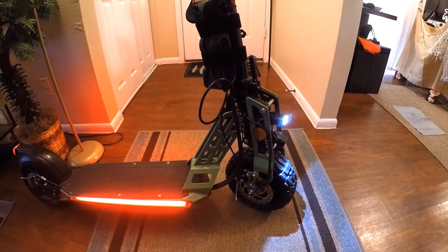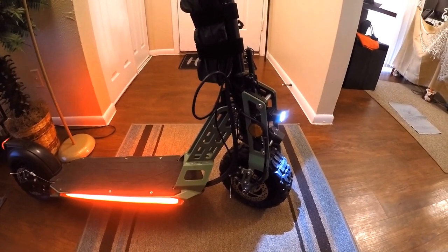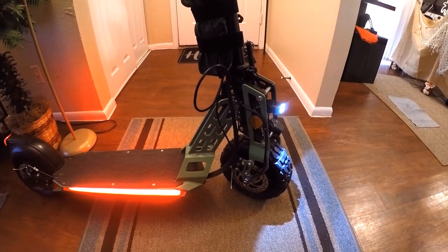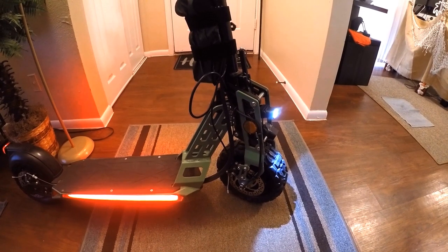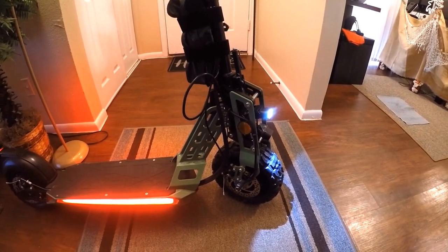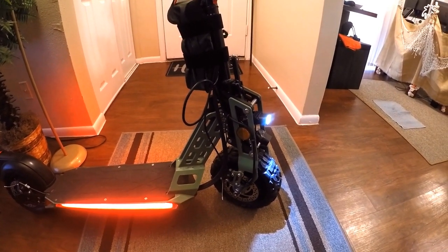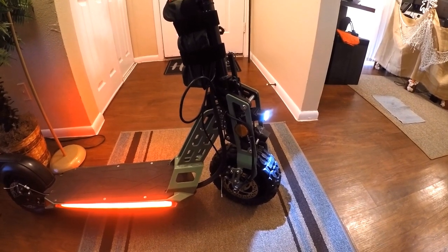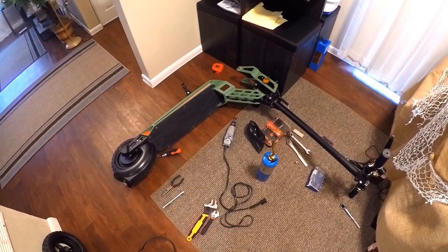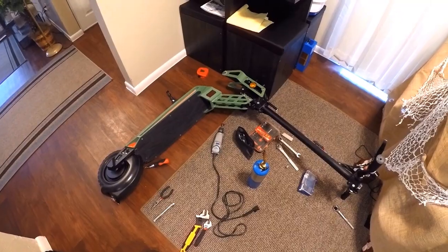All right. Well, I ended up modifying the MotoTec Free Ride 600 watts. It is now 2100 watts with a front motor, and actually it was pretty simple to replace the front wheel, and I had to cut a little bit with a Dremel, but it works out perfect. I'm about to make it dual motor and add a 1500 watt motor to the front. It's a little bit complicated, but it can be done.